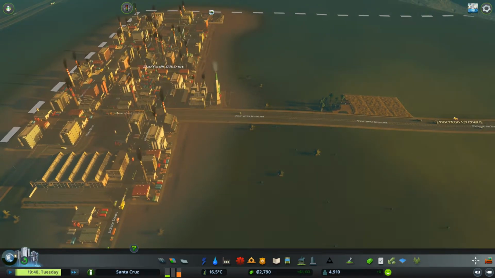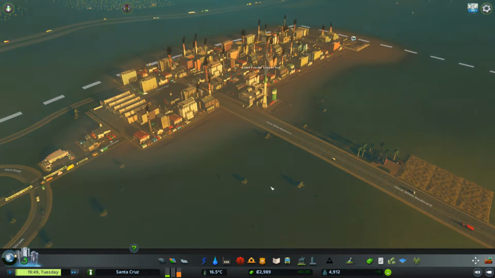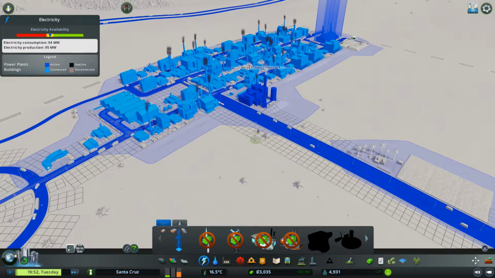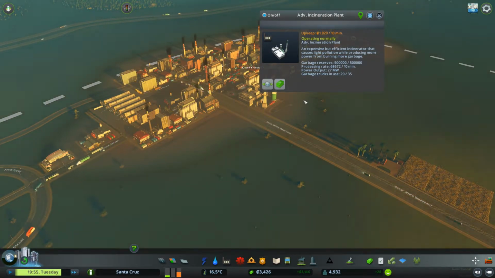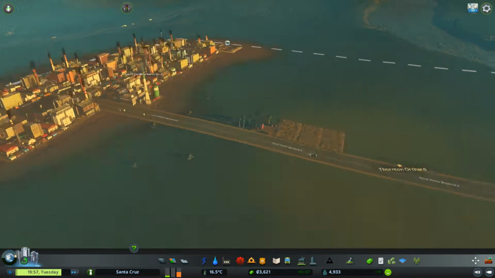Alright, the other thing we did do as well, off camera in between the recording of the 2 episodes, we did actually add in an extra power station. And we should be okay there now. So we've got 2 producing 80. But we've also got this guy here, this advanced incineration plant. He's actually currently outputting an extra 27 megawatt as well. So that's okay. That's why we've got enough power there for the moment.